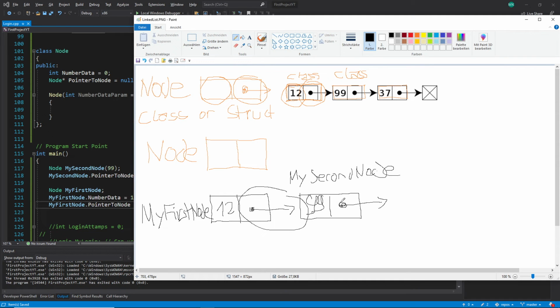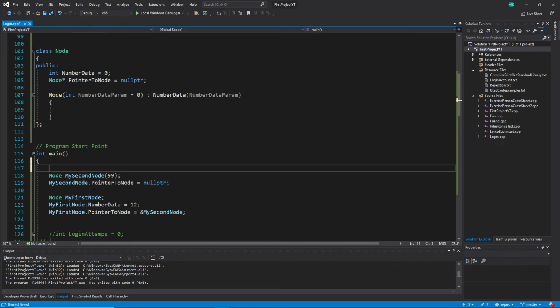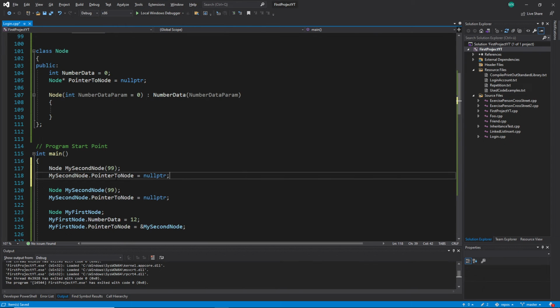And you can see I do the same thing again. I just copy this one because I'm doing the same thing again for the third node as well. And that's why I can copy here and change the names a little bit. Here I call it my third node, because it's my third node. And then I copy this object, I change this one here, and let's paste this one here as well, and change the value, right? So here's 37.